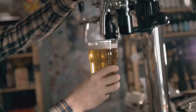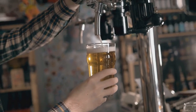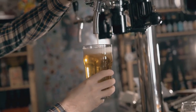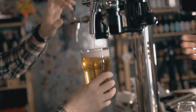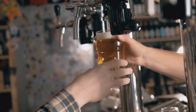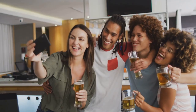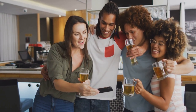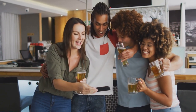And of course, no beer experience would be complete without a tasting session. Here, you'll get to sample the brew in its purest form, straight from the tap. You'll understand why Heineken has stood the test of time and why it continues to be a global favorite. The Heineken Experience is a fun and informative outing for all. So next time you're in Amsterdam, make sure to add it to your list.